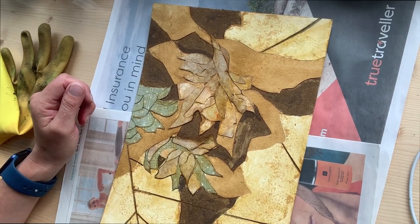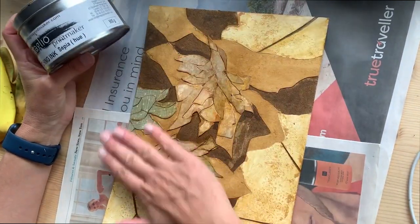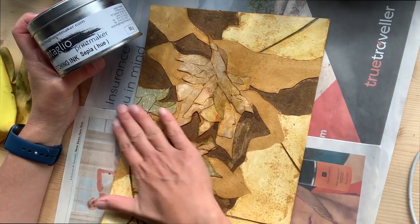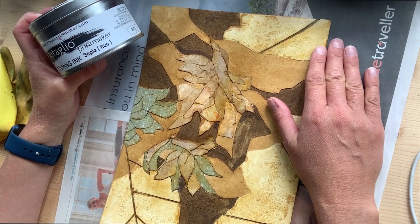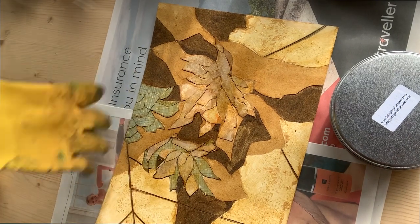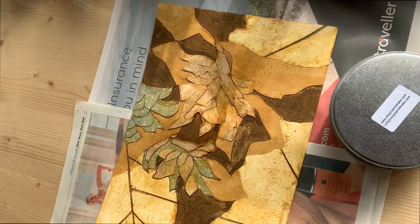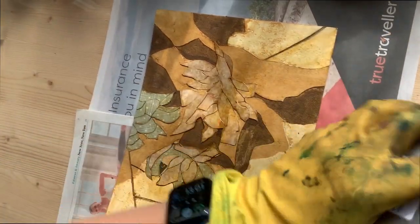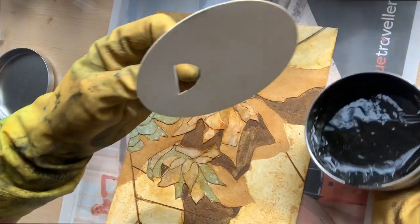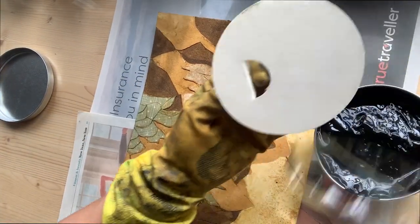All right, so what I'm going to start with is applying all over sepia hue ink, and then I'm going to layer on my viscosity layers. So I'm going to apply this with a paintbrush, just so I can get it into all the nooks and crannies inside my... Oops.